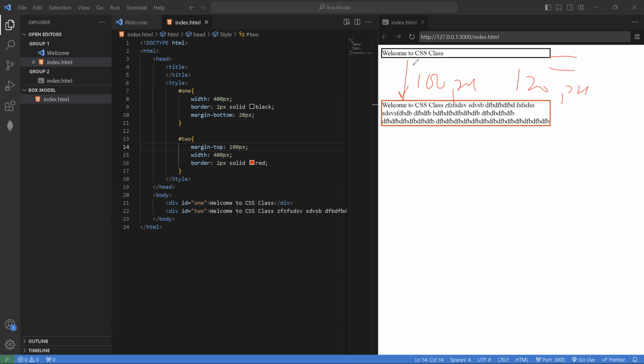So any question? No, that makes sense. Okay, good. So let me repeat. With margin collapse, we take the bigger value, not the smaller value, as against what I said initially. So note that. But you will not have the total sum of the margin. You cannot have that. With margin collapse, we only pick the higher value and use that as the margin in between the elements.